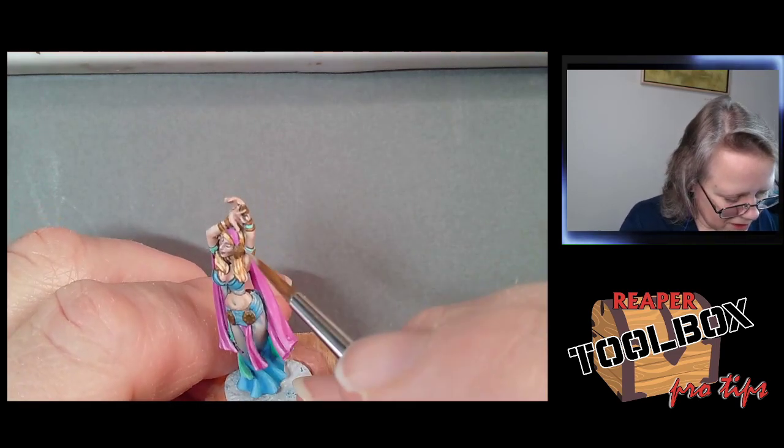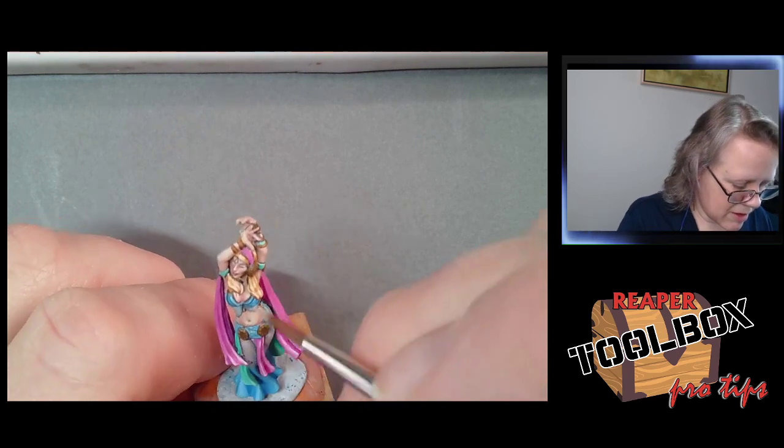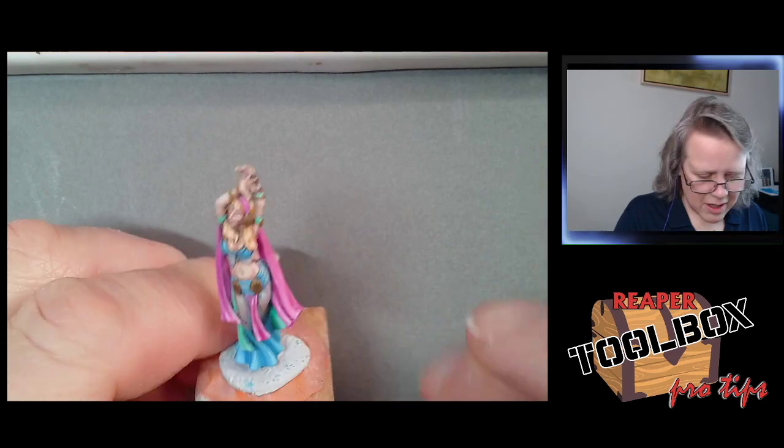All right, so you got a little bit of a highlight here, a little bit of a highlight there. Bring it down a little bit. Got our yellow, got the hair, going to go to the back.